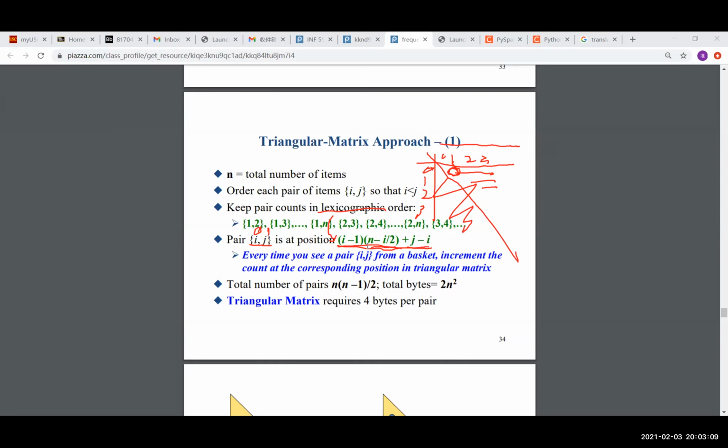Suppose n equals 5, then minus 1 times 5 and plus 1 and minus 0? I think it might start from 1, 1, but I could be wrong. You can try it.